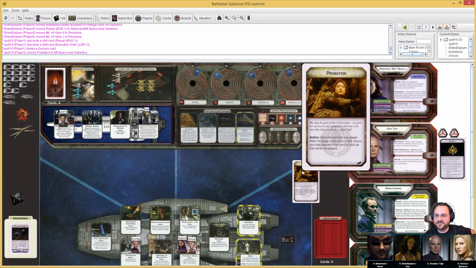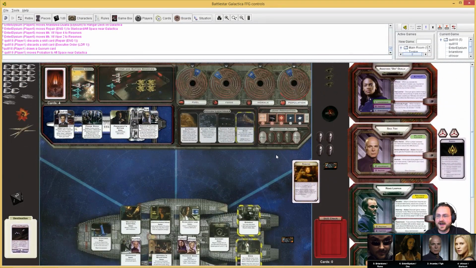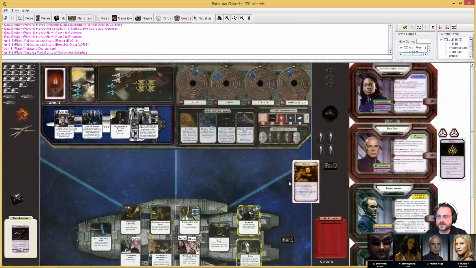Oh, what does that do? I give this card to any player. After he plays cards into a skill check, I can discard this card to look at the cards he plays. So I can just sort of put probation on someone. And then anytime I want, I can take a look at what cards were added to the skill check by that player. So I'm going to keep that on D.